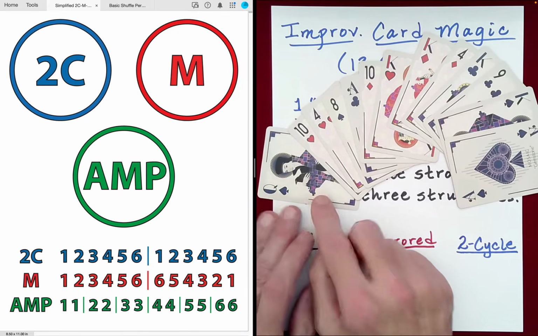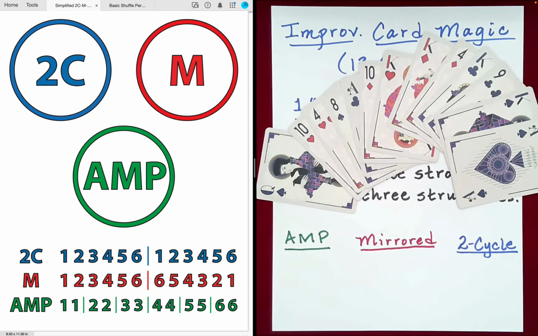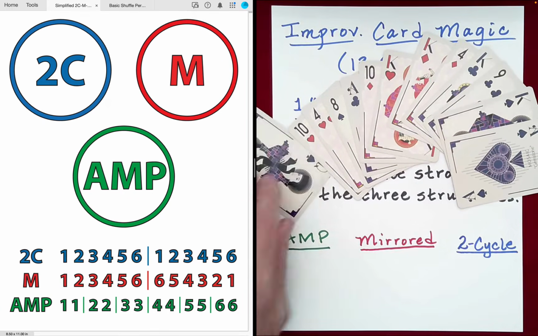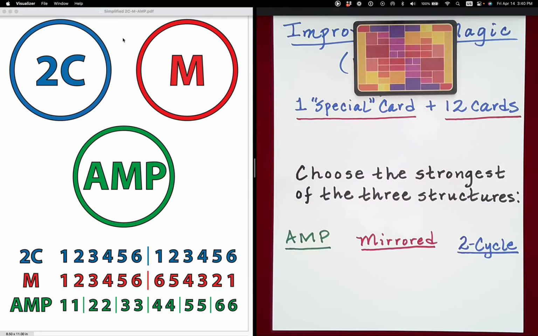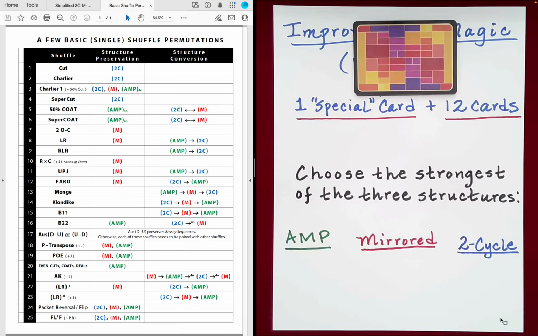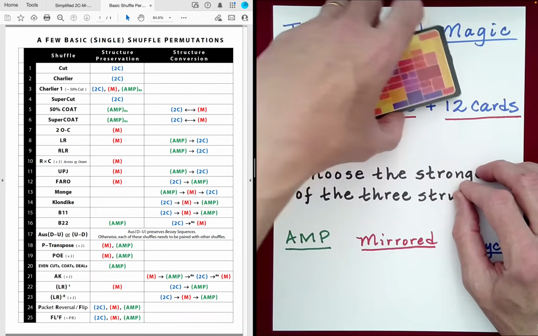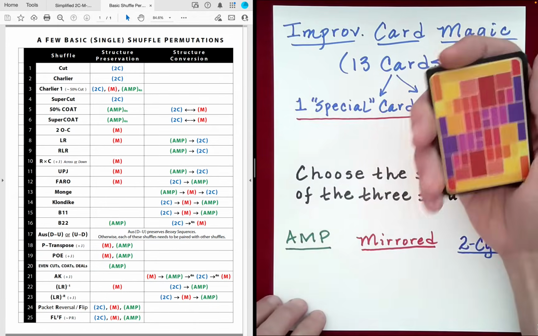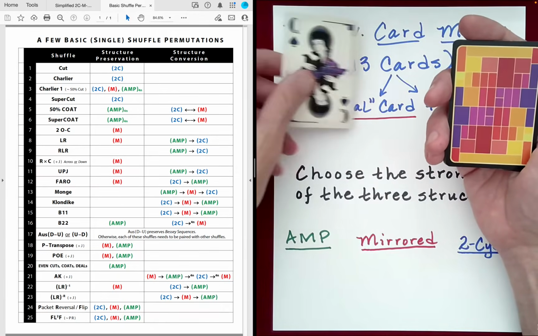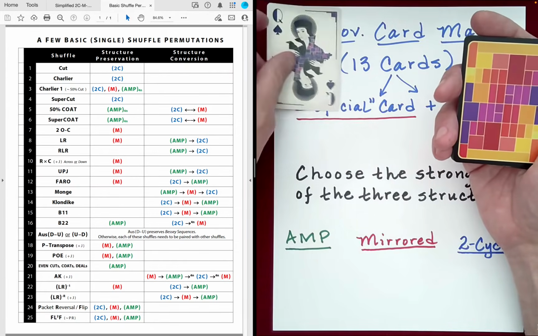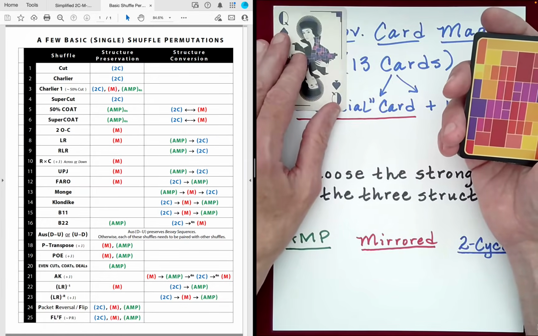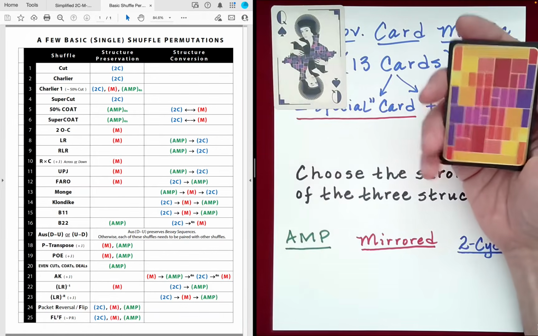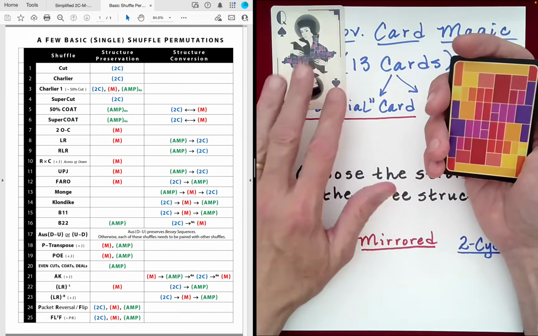Namely, we'll go ahead and designate the Queen of Spades as our guardian angel for this routine. And so she would just be set off to the side. And then we've had this sheet up many times before. Now, I have not written out a prescribed list of shuffles to go through, okay? But we know we're treating this as an AMP. That's the important thing. And I had our little guardian angel off camera. Sorry about that. And our guardian angel here is going to kind of keep an eye on things and help us keep things from going awry, right?